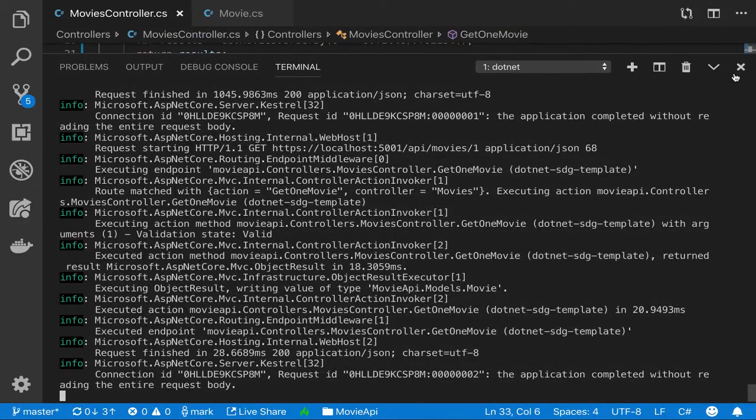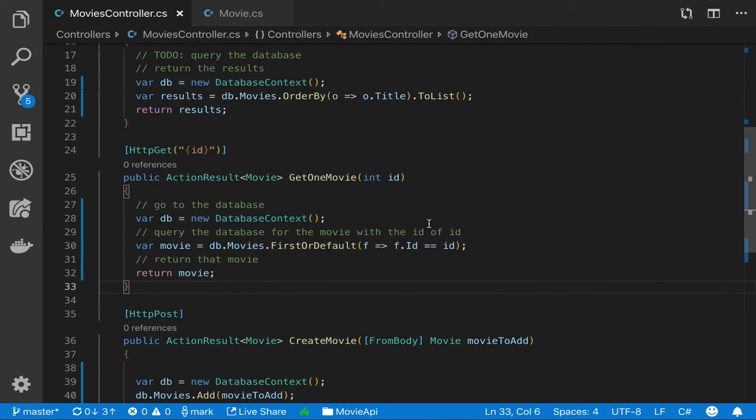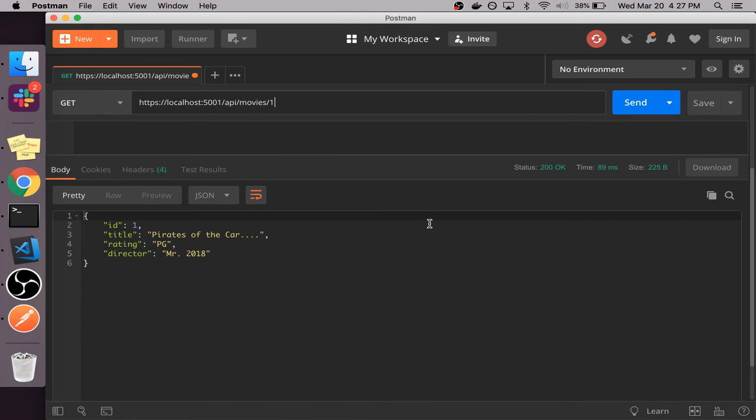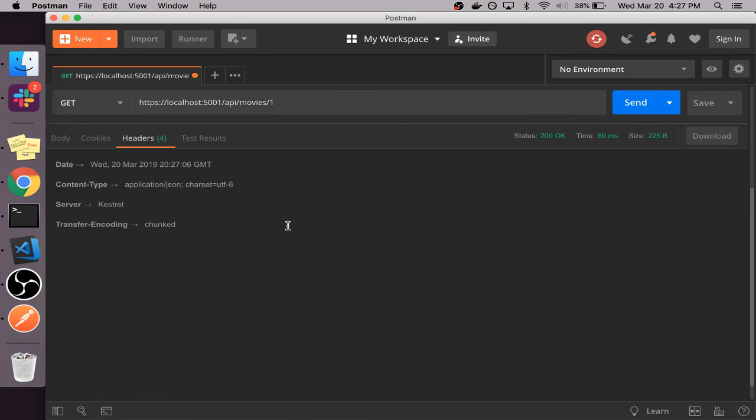This is our API that reflects our plan. If you go back to the post line where it says the header, those are the response headers. These are the metadata that came back with it. So when did it happen? What content type is it? JSON. What type of server is it? And the transfer encoding. We see that the server is type Kestrel. Kestrel is the web server that's actually running ASP.NET web applications. So that's just saying, hey, it's a .NET app. 98% of the time you can ignore headers.